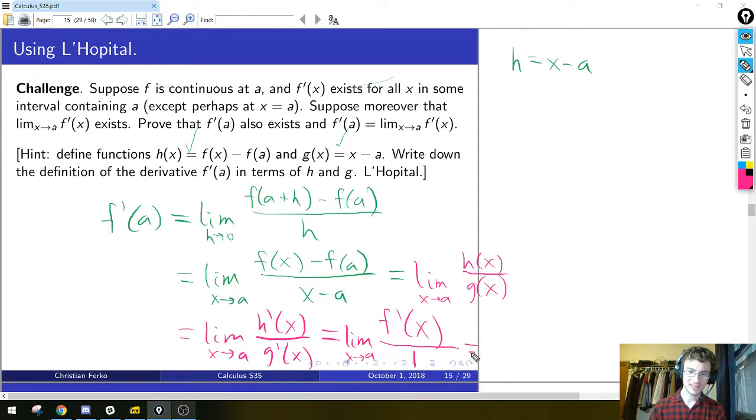Good. Okay, so this is just the limit as x goes to a of f prime, which is, as we started on the left side, the expression f prime. So I'm just going to rewrite this without the 1, but this is the statement now by L'Hopital's rule that the limit as x goes to a of f prime is equal to f prime at a, which is just the statement that we wanted to prove, which is that the derivative is continuous. So the limit as x goes to a of f prime exists, and it's equal to f prime at a. So the derivative cannot have a point discontinuity, as we wanted to prove.